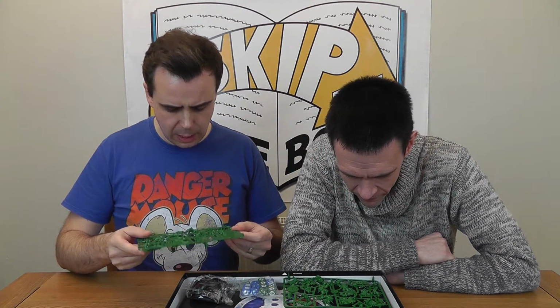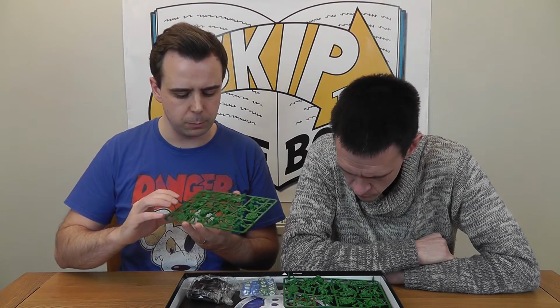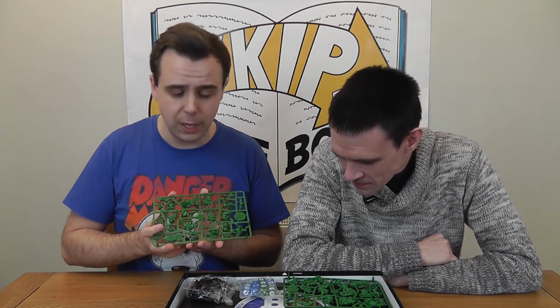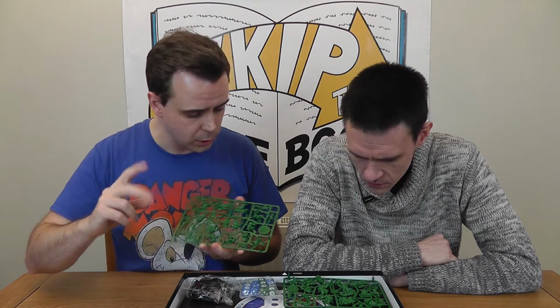Now, the Blood Bowl game can be played with a multitude of different fantasy races. If you're into Warhammer Fantasy Battle of old, or I suppose Age of Sigmar, slightly dirty word in this house, but if you're into Age of Sigmar, you will recognise the races that you can play for this. But the starter box set comes with just the two. It's the humans and the orcs.